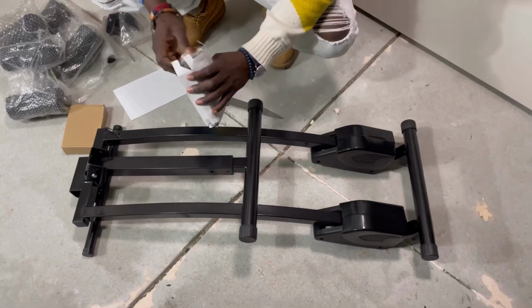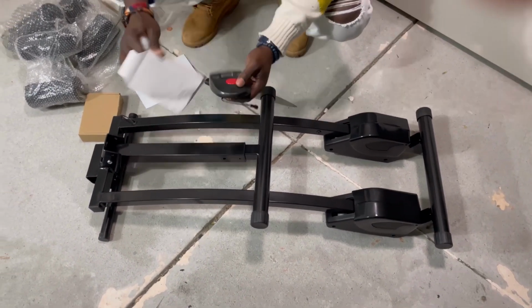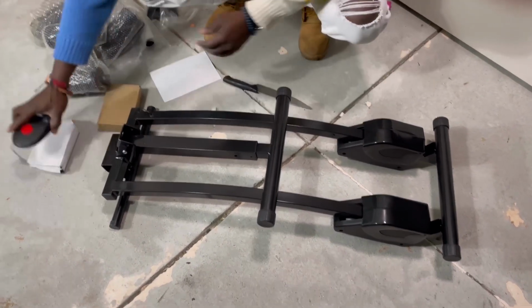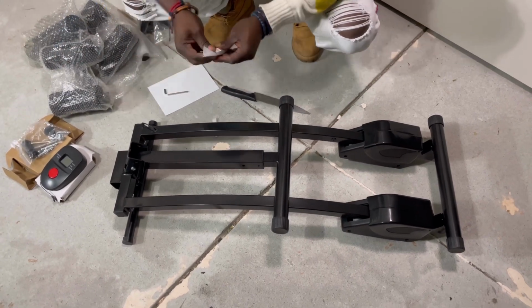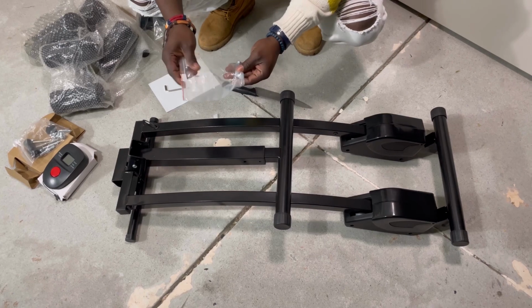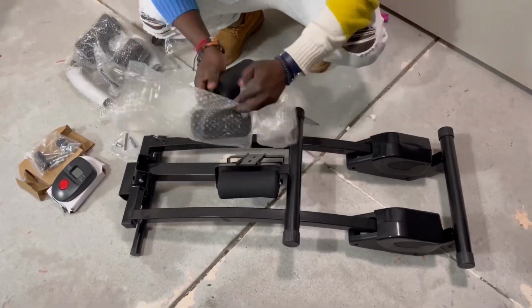So guys, as you can see, it's not that hard to put together. A girl can put it together, but you know, he always puts things together whenever we get things in the house. Like, he's a very handyman. And so guys, I could have done that, but I just let him do his job.